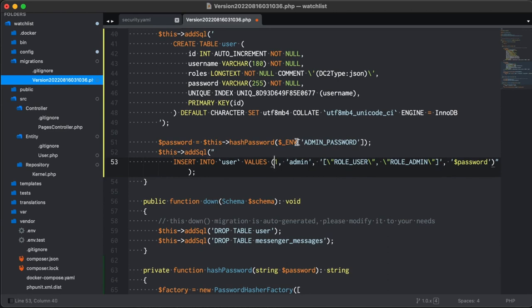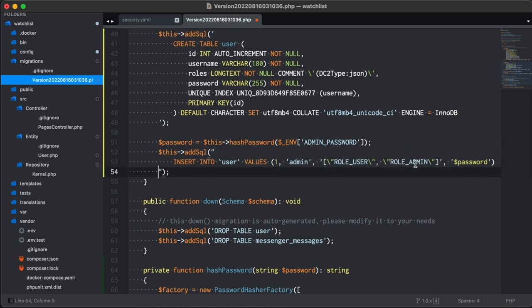We're just gonna do an insert here, some SQL code, and I'm gonna just fold this up a little bit so it's not as messy. And so we're gonna insert into user ID 1. The name is admin. We're going to put in a JSON array that sets the user's roles to role user and role admin, and then we're going to provide the password. And again, the password we are providing here in our values is this hashed password.